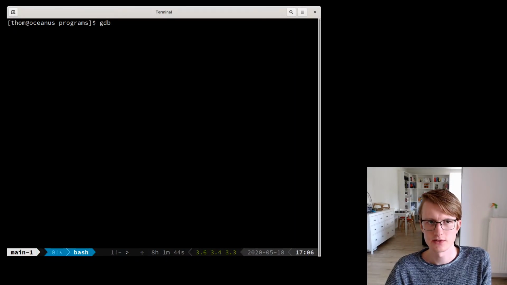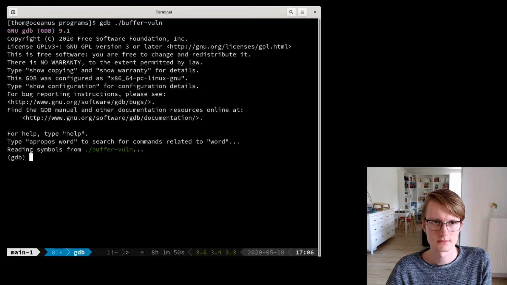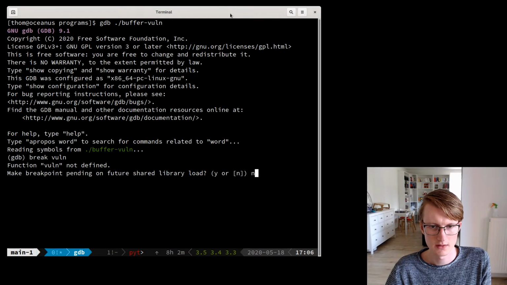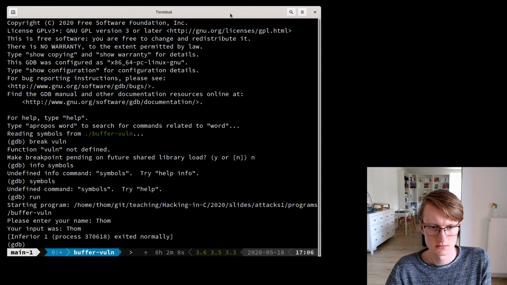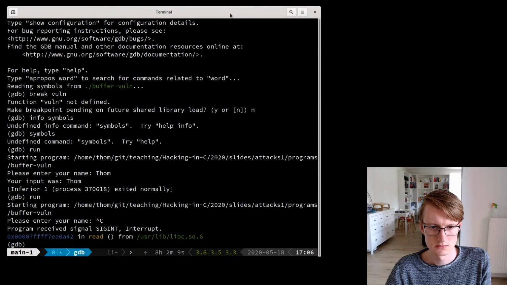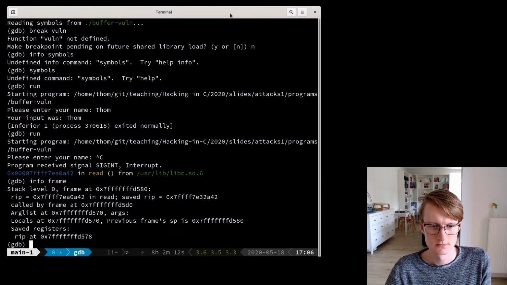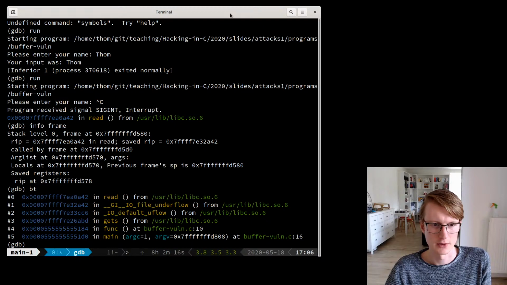So let's try to figure out what was going on. So I'll use the debugger. Break on, what's the function called again? func.